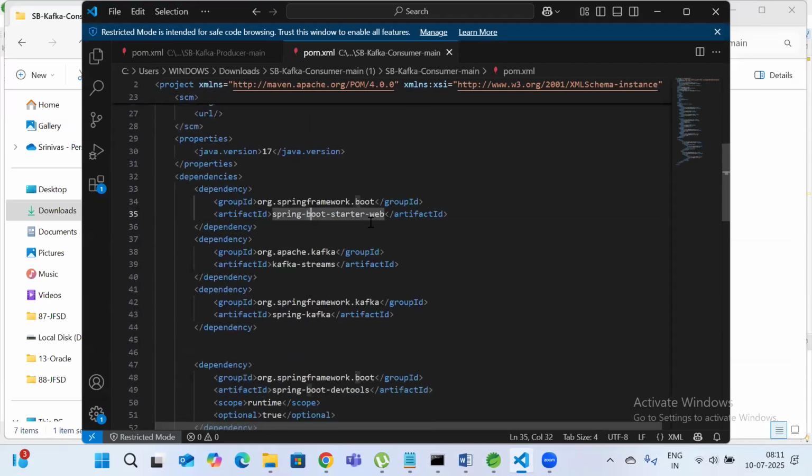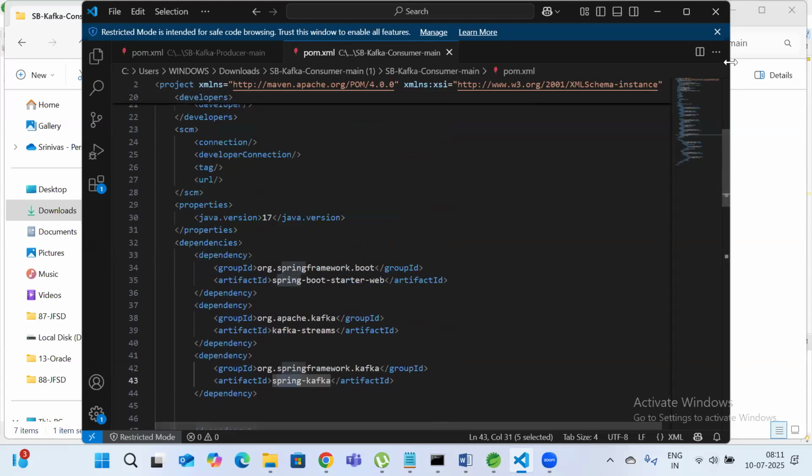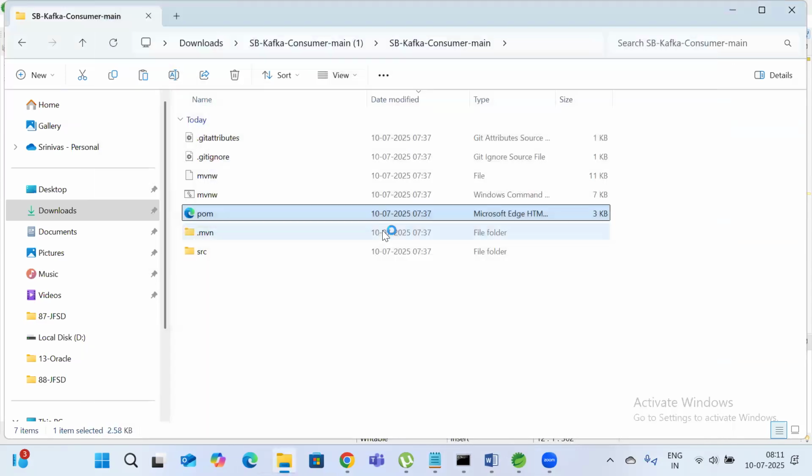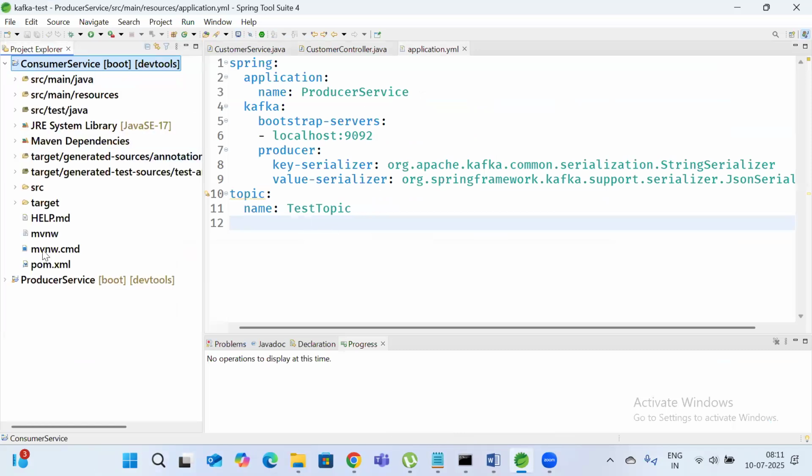Web dependency, Kafka Streams, Spring Kafka, DevTools, Lombok, and the remaining ones. The same dependencies are needed, and we don't need any additional dependency for the consumer separately. Now this is my consumer service. Now I need to open the pom.xml, because the same dependencies are anyhow added.